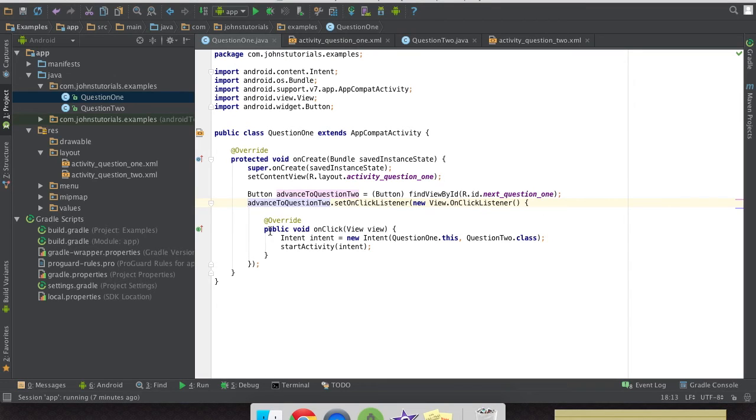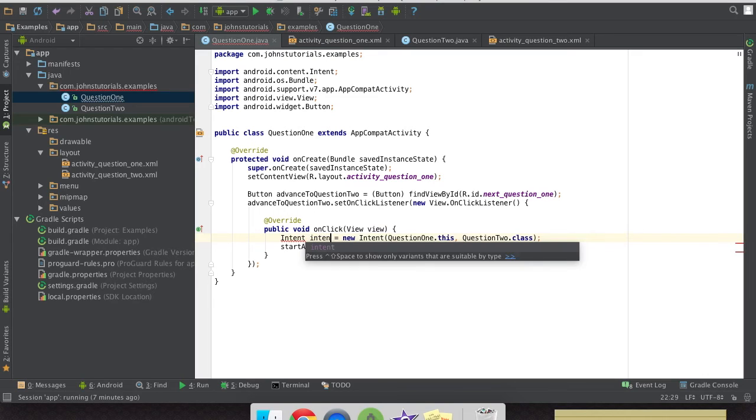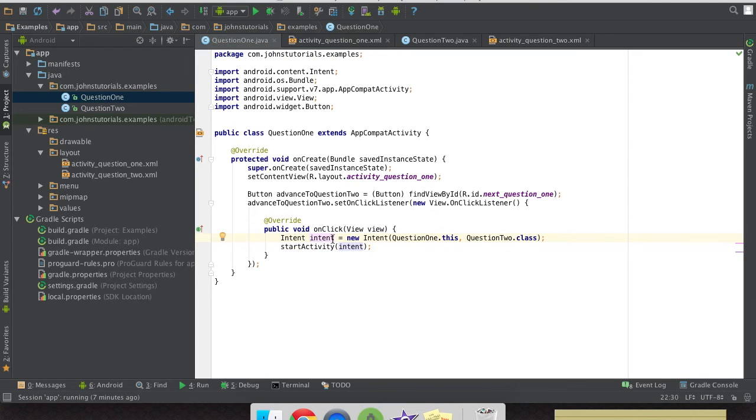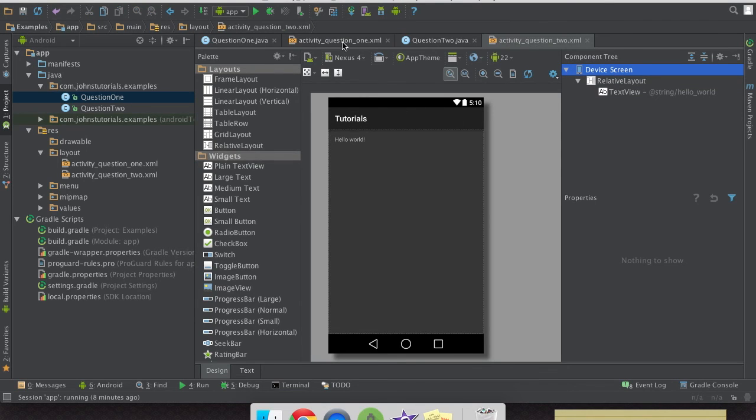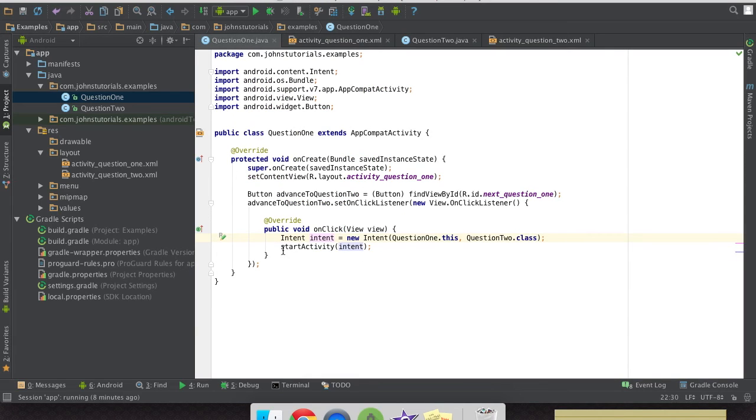We're going to make a whole new function. Now in here we're going to do an onClick function, and we're going to set an intent, and you can also call this whatever you want. I'll just leave it as intent. It's pretty easy like that. We're going to set that equal to a new Intent, which has Question1.this, meaning that Question 1 is what we're currently in, and we want to get to Question 2, which is the second class. So it'd be like this screen coming from this one. Then, to execute that, we do startActivity and then intent.